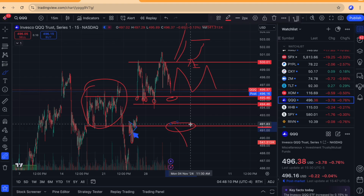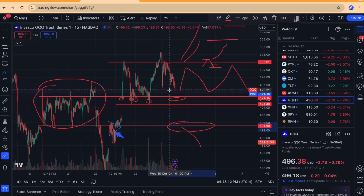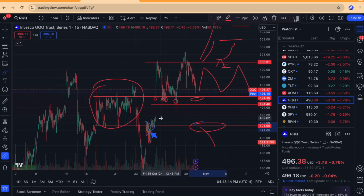But at the moment, going to keep it as is with this technical analysis video for you guys. Hopefully you found it insightful. Super interesting times ahead of us with the elections approaching and all these Mag 7 tickers reporting earnings today. And I see a setup here. It's just a matter of if we get that confirmation or not for it.